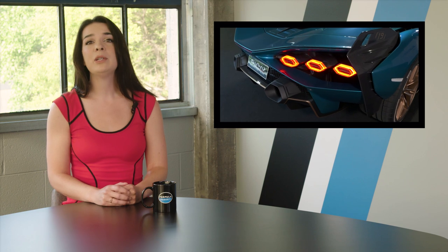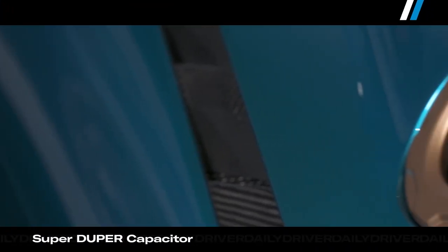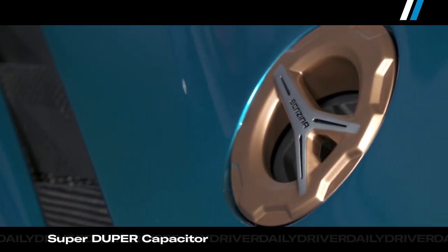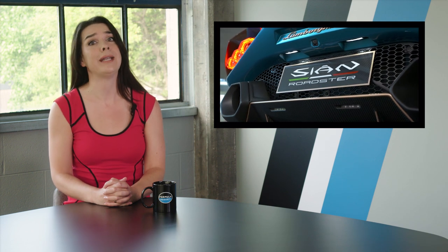Should we tell Lamborghini that the P1 had torque fill in 2013? 48-volt systems aren't revolutionary, but Lamborghini's is different because it uses a supercapacitor instead of a traditional lithium-ion battery. The supercapacitor is three times lighter than a battery with similar power, but the real trick is that it recharges at the same speed it discharges — batteries don't do that. This allows the Sian to completely recharge when you hit the brakes. Without the e-motor, the Sian only makes a measly 789 horsepower, which is obviously not enough.